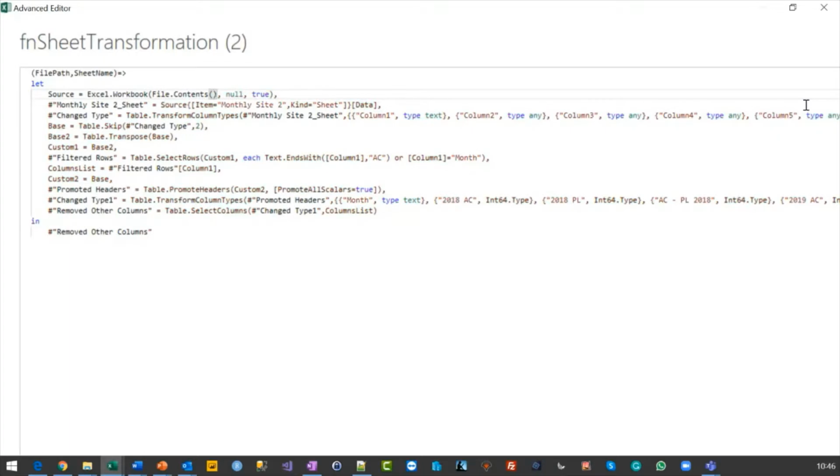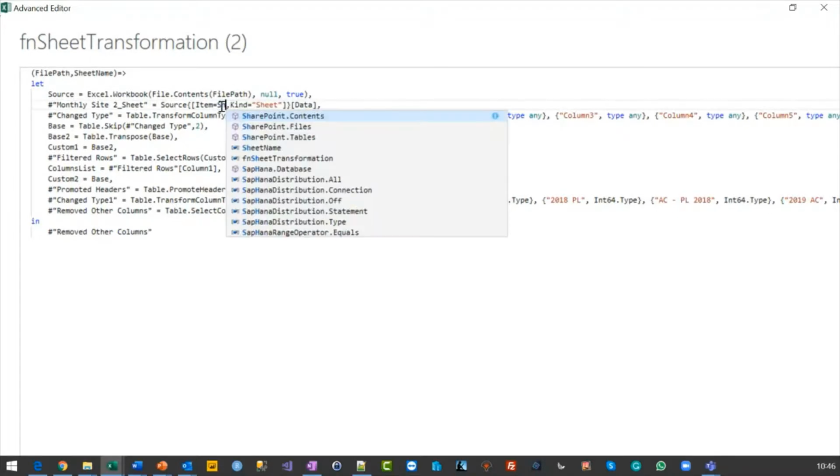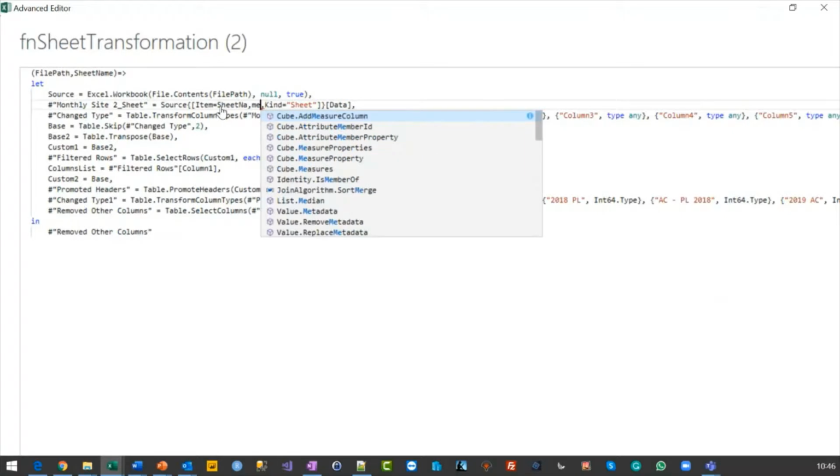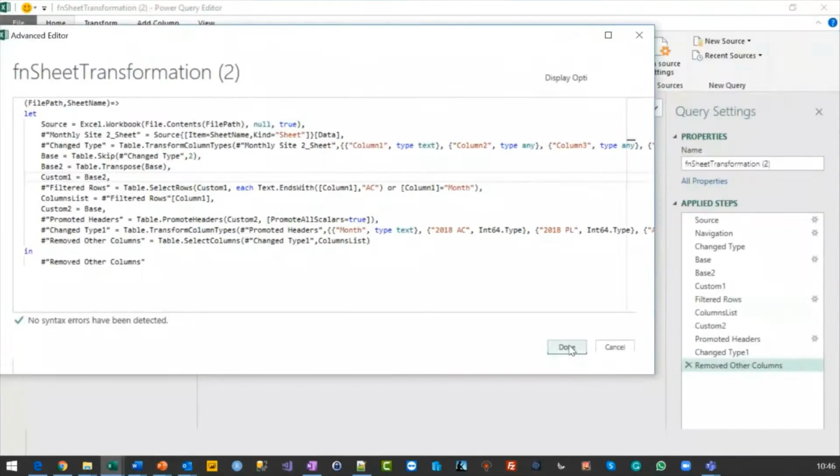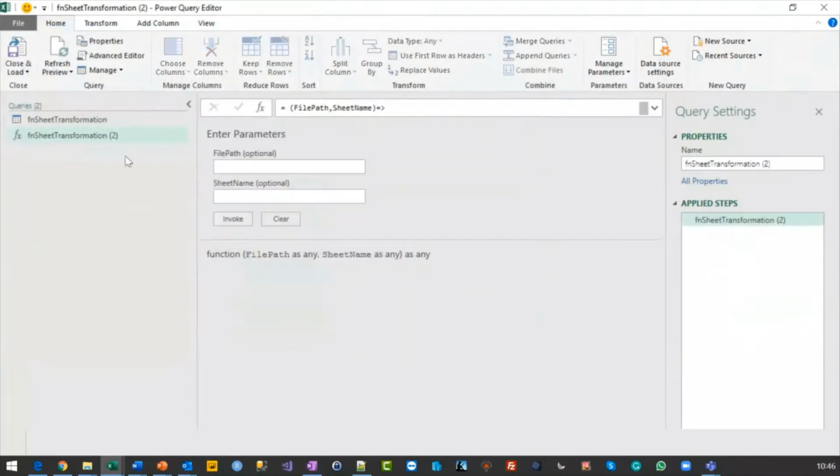So this will be my file path. And this will be my sheet name. Oh, there it is, like this. Okay. So that just turned it into a function, right?